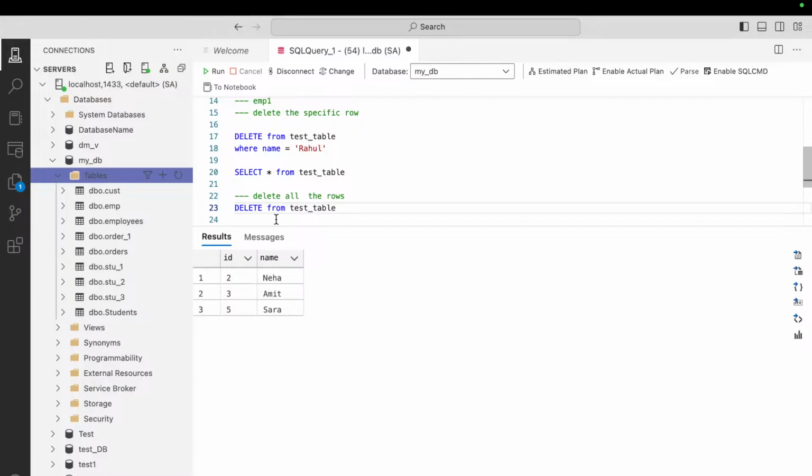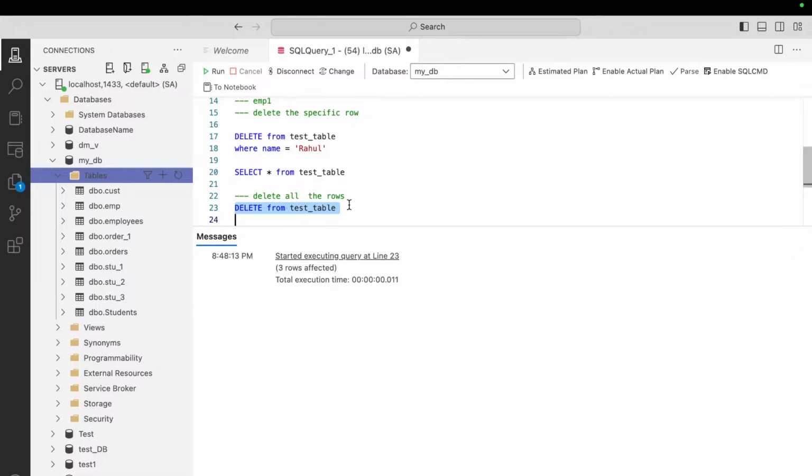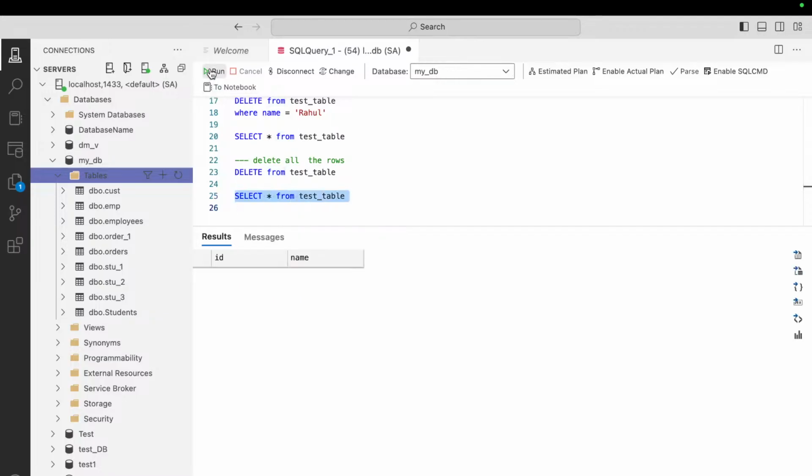When we delete this, it is going to delete all the things. But whenever you call this table again, if you want to check the data, you will see that there is no data present, but the structure of the table and everything is still present here, right? So this is the power of delete.